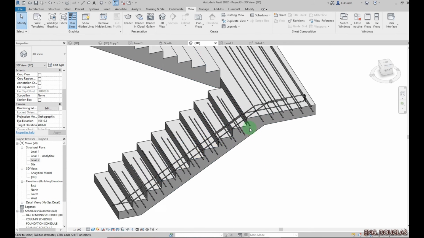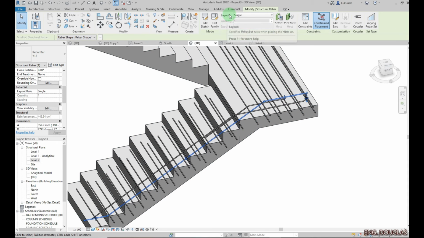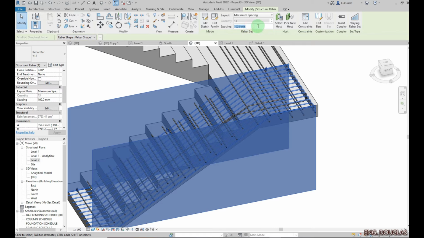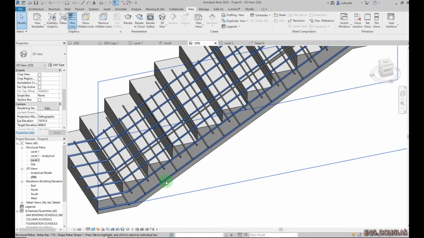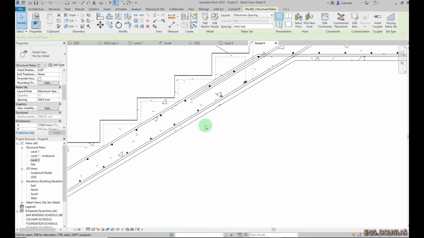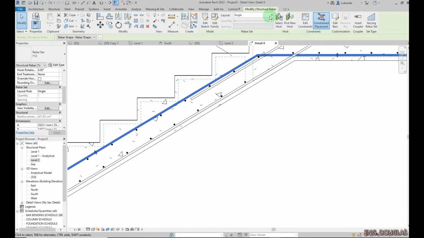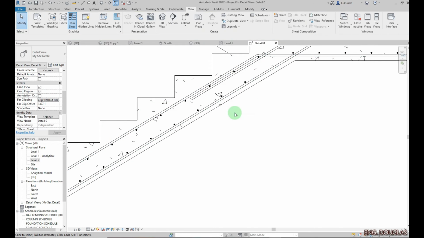Now, I didn't change this one. If I just select that one, okay, make sure that the layout is to maximum. I can pick from there. I want a maximum spacing for my rebar to 200. Click outside, as you can see from there. Let me go back to my detail and make sure that all of them are within a range. So this one is okay. Select that one, maximum spacing, that's fine. This one, it's okay. And that one is single, so change it to maximum spacing of 200 also. Click outside, as you can see from here.